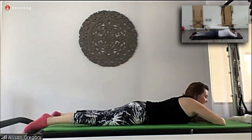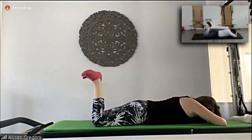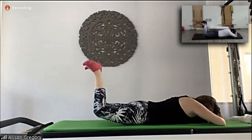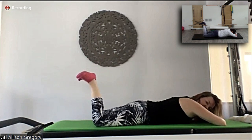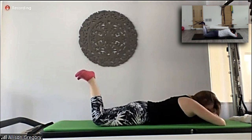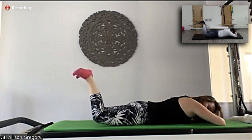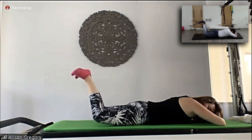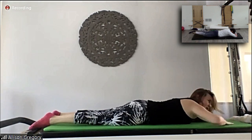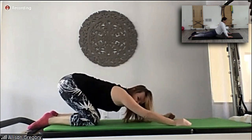Last prone exercise. Lay your forehead down, bend your knees, heels together, toes apart. Inhale here, exhale, lift the heels and lower. Exhale, lift and lower. Lift and lower. Lift and lower. For 4, 3, 2, last one, and straighten the legs. Bring your hands by your sides, press up and back into child's pose for a stretch.